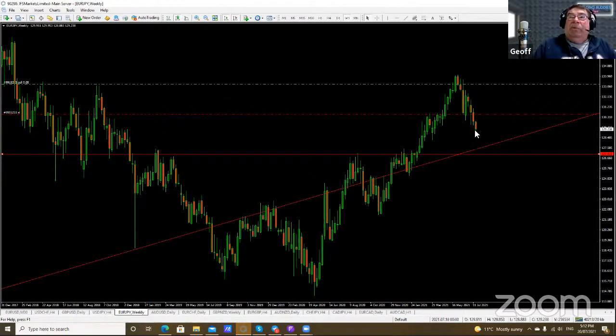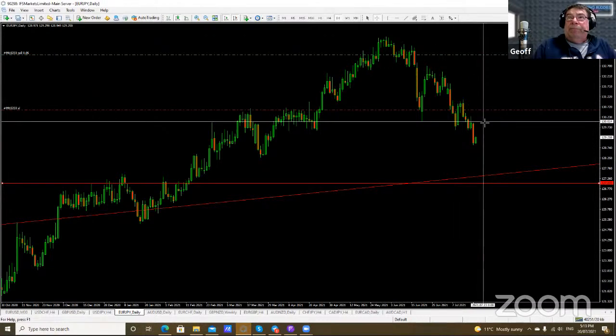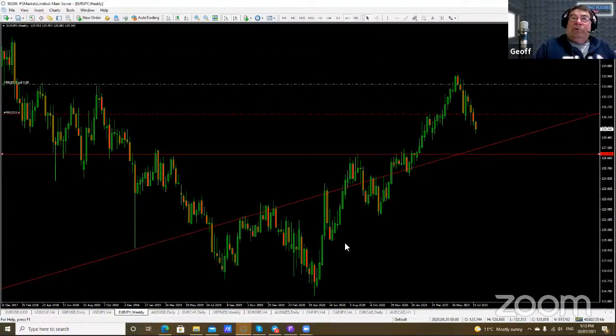Do I now just bank what we've got and miss out on that 175 pips? Or do we just trail it a little tighter, maybe on the daily chart, where we're going to bank another 50 odd pips for the sake of 115, to about half? We're going to risk half by moving our stop loss there. I think that's what I want to do, because this could easily retrace based on the fact that I'm still bullish, and so is the chart still bullish. This could go long, right?